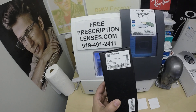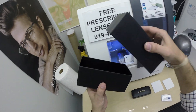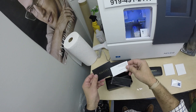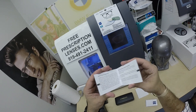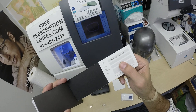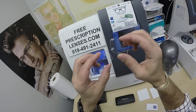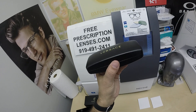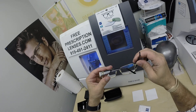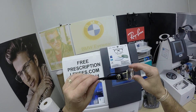This frame comes in one color and one size, so you can't be confused. It comes with the Versace gift box, a Versace cleaning cloth, the card of authenticity, the international warranty, the serial number for the frame. You get all the manufacturer's original packaging including the demo lenses. You also get the Italian leather Versace case, and inside we have the 1163 M in the pale gold color 1252.